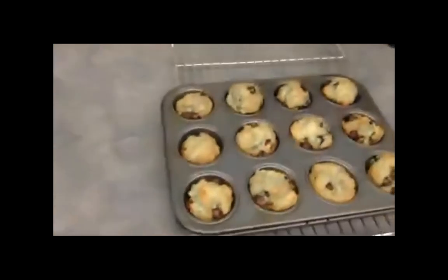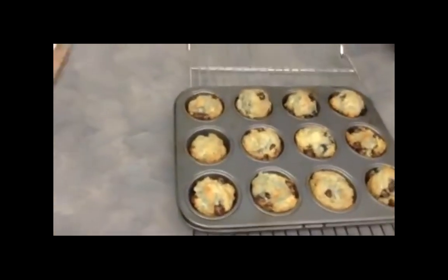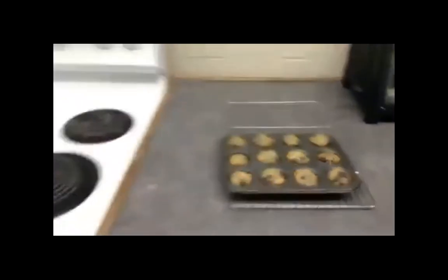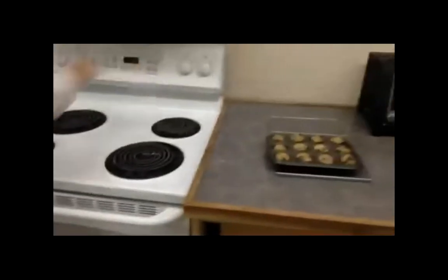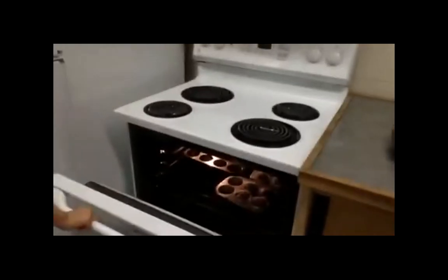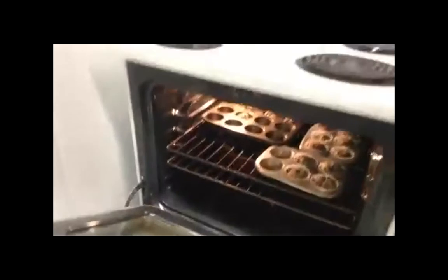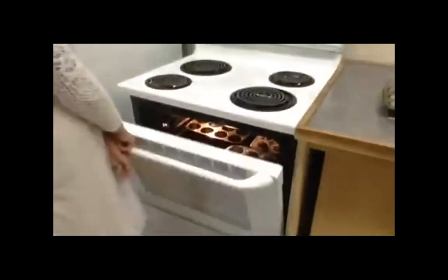So what do you guys think? It turned out better than I thought, isn't it? Good. They look delicious. All right, so we'll let them cool and then we're gonna be doing a taste test later. Those look done. No, we might need to wait. I don't think the insides are cooked.